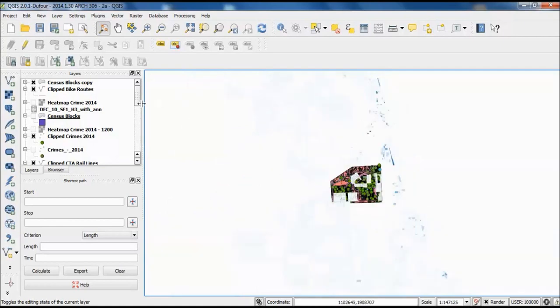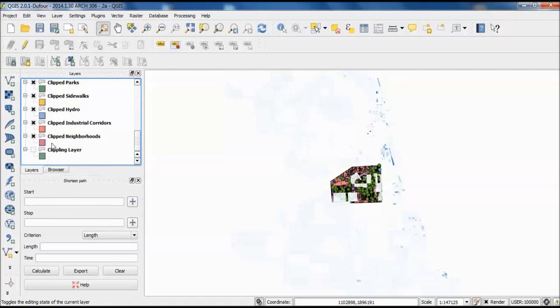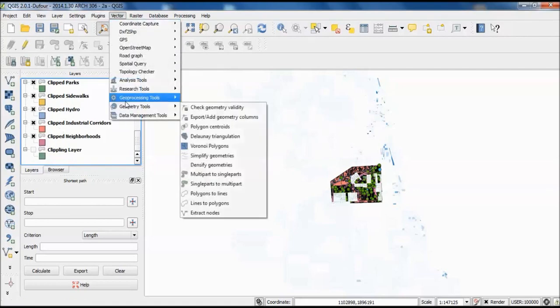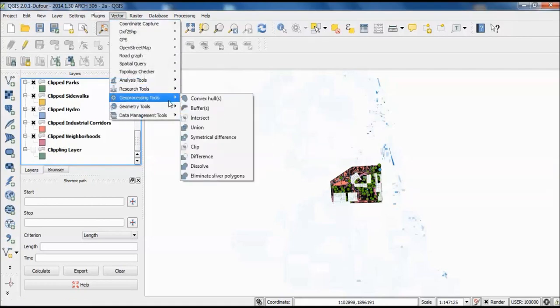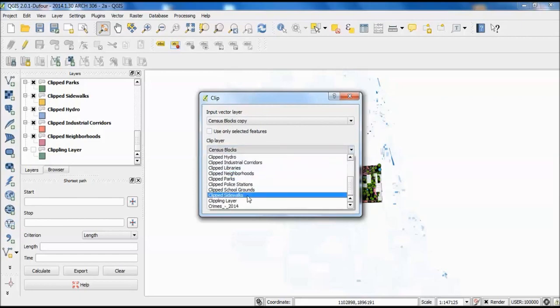But if you wanted to filter this data into your map, you could. You would do it just like you've done everything else. You'd go to Vector, Geoprocessing Tools, and Clip, and then your input vector would be census blocks copy, and your overlay would be the clipping layer.